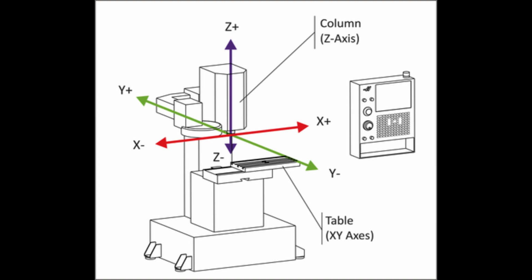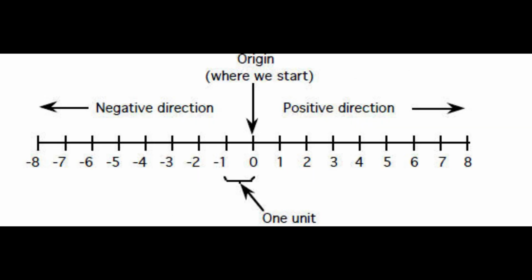Cartesian fundamentals. Nearly all CNC machines use a Cartesian coordinate system based on an X, Y, and Z axis. This system allows a machine to move in a specific direction along a specific plane. Reduce the Cartesian system to its basics, and you have a familiar number line. One point on the line gets designated as the origin. Any numbers to the left of the origin are negative, while numbers to the right are positive.